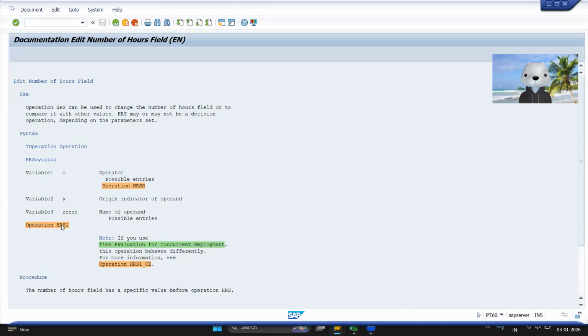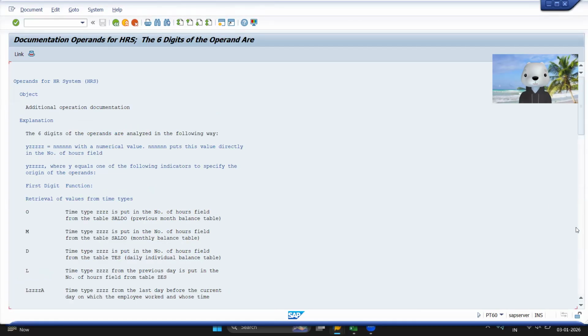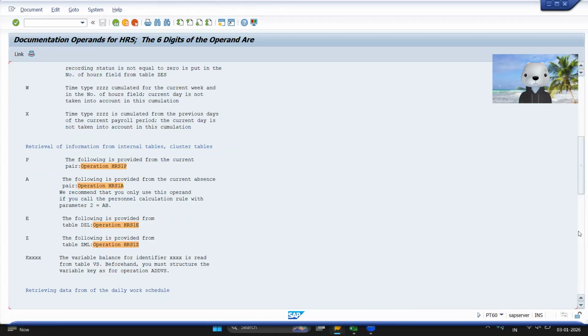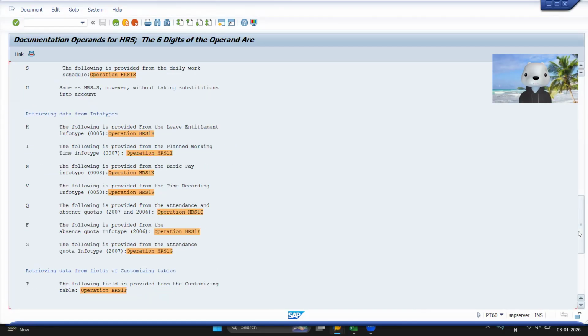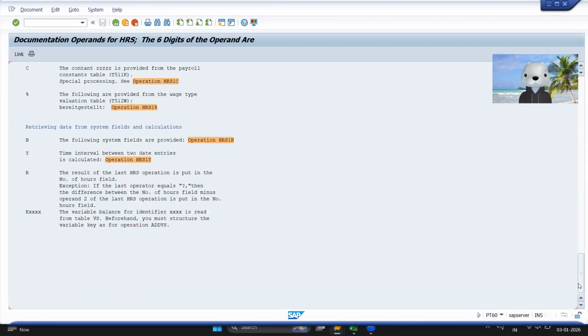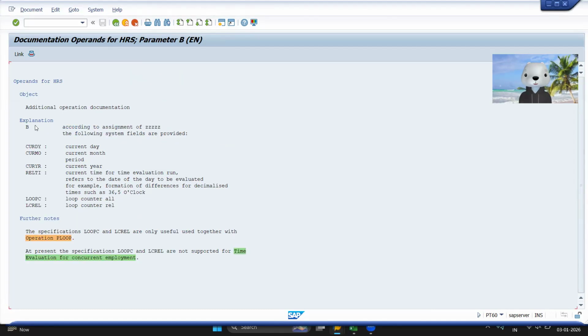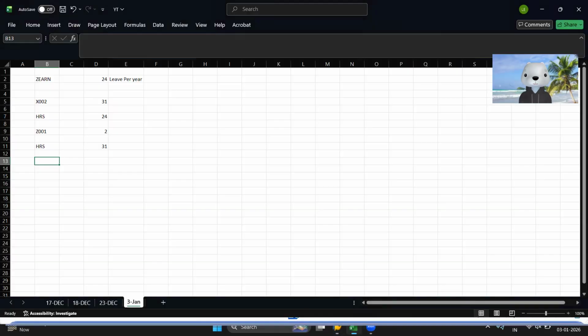Now we will go to B and check the value of B. Under operations we will go under B. The system current equals current day, and that is 31. So now HRS is divided by 31, so the HRS value will be 1. 31 divided by 31 is equal to 1.